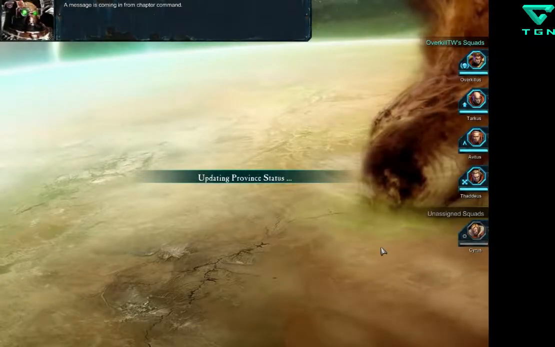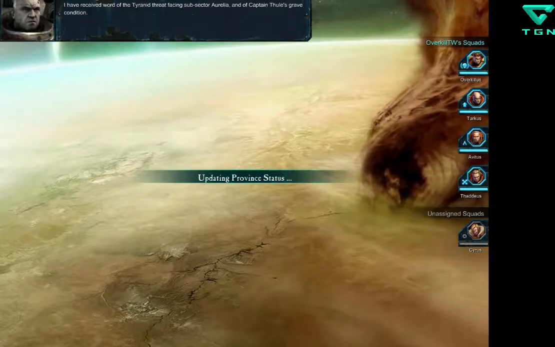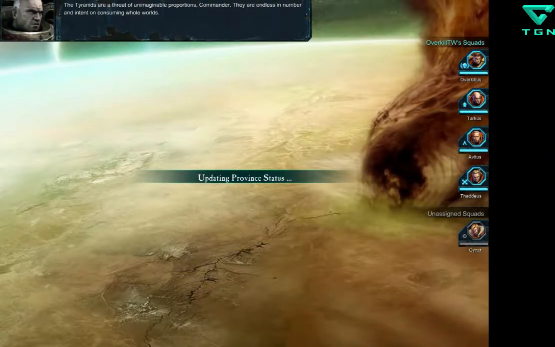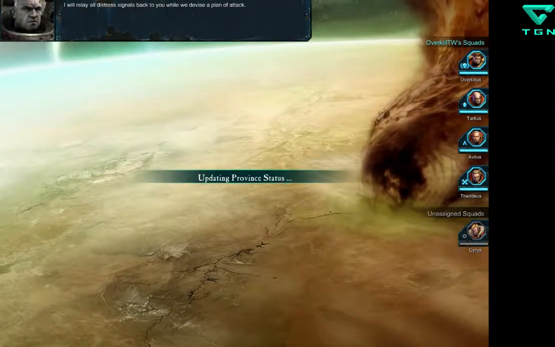A message is coming in from Chapter Command. Commander. This is Gabriel Angelos aboard the battle barge Litany of Fury. I have received word of the Tyranid threat facing Subsector Aurelia and of Captain Thule's grave condition. The Tyranids are a threat of unimaginable proportions, Commander. They are endless in number and intent on consuming whole worlds. The Litany of Fury is now making for Aurelia at all speed, but we are weeks away. I will relay all distress signals back to you while we devise a plan of attack.